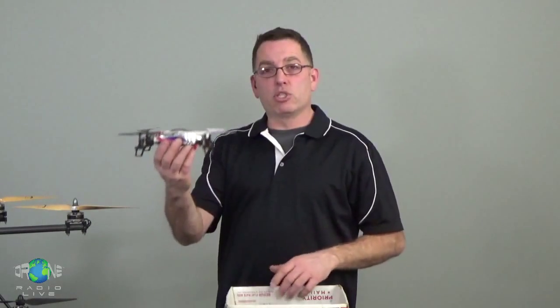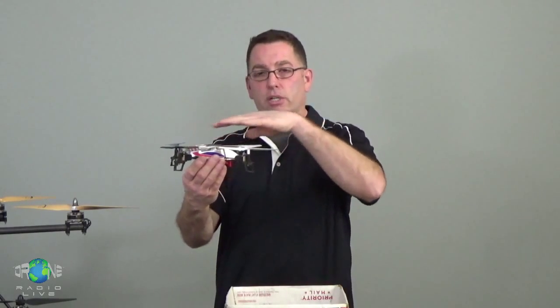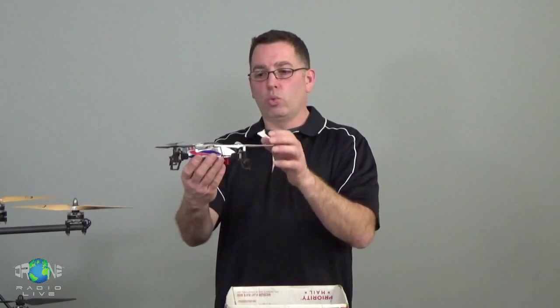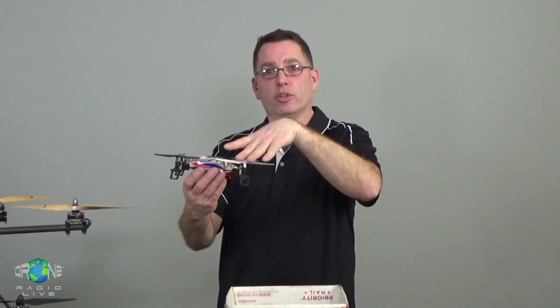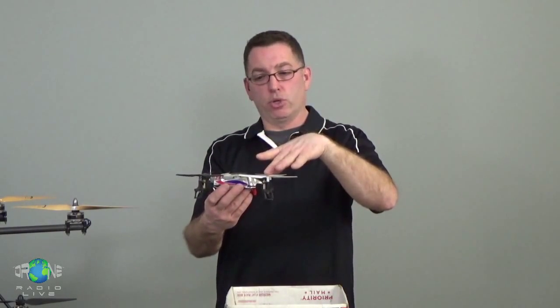But anyway, when this thing is sitting here hovering and it's not moving, that's because it's in equilibrium, it's balanced. Each of the propellers is making the same amount of lift. It's making it nice and flat or level, so it's not going to move. Now, if you want it to move this way, you have to lean it forward a little bit, right? And to do that, it's going to speed up these back props. It's going to slow down these front props, so there's going to be a little imbalance. And as it leans forward, as soon as that thing takes an angle, it's going to start going in that direction. So if you want it to go backwards, the flight control board is going to speed up the front motors. It's going to slow the back motors, and it's going to lean it backwards. And as soon as it starts to take on that angle, it's going to start moving.